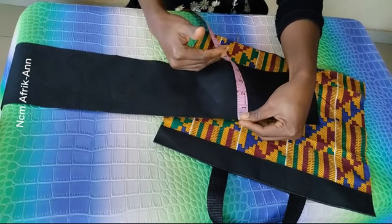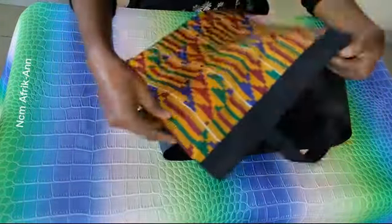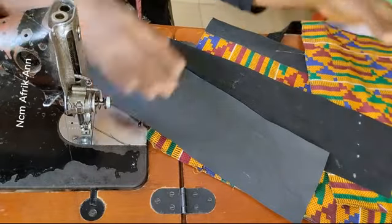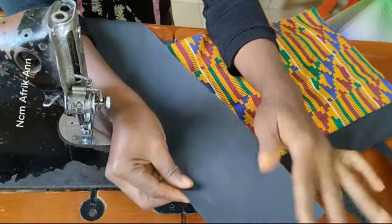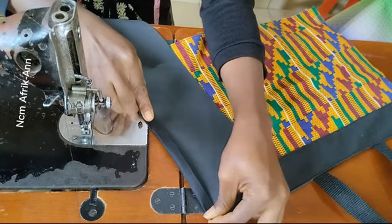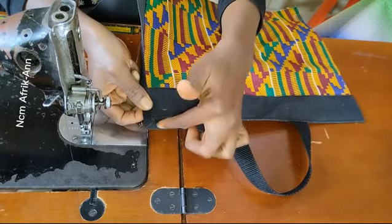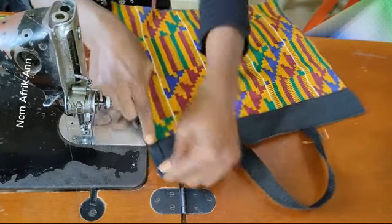After making this side, measure these three sides — whatever you get is what you'll use to cut out the side of your bag. After cutting out the side of my bag, I'm going to pick one of these, fold it by half an inch and fix it in. I left half an inch extra before sewing, so I'm going to leave this extra out before sewing. I'll be using this side to wrap up my bag.